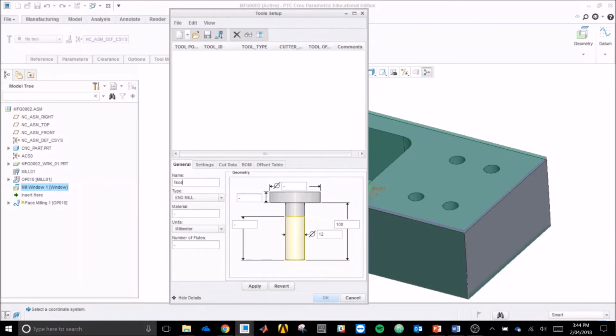So we'll call this face mill 80 because it will have a diameter of 80 mil. You can also set shaft and spindle heights, but it doesn't particularly matter. For this case, we can apply that. So our tool ID1 becomes our face mill.